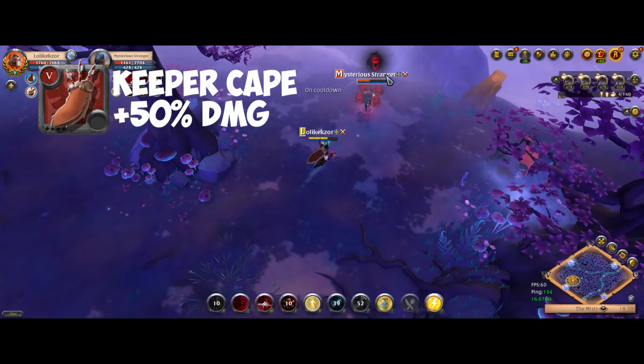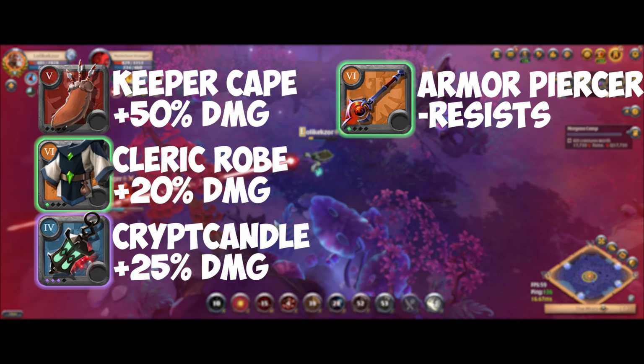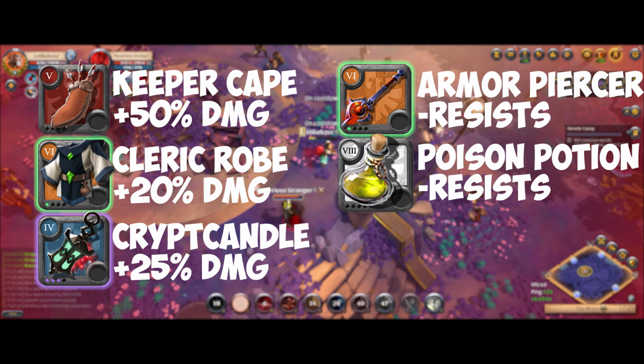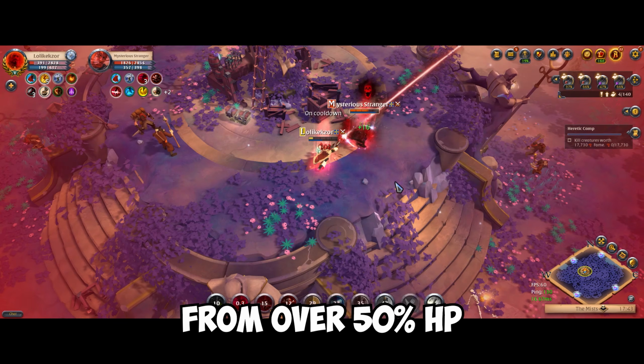Our Keeper Cape, Cleric Robe and Crypt Candle will double our overall damage, while our Armor Piercer ability and Poison Potion will reduce the resistances of our enemy. This combo can one-shot even a higher tiered opponent from over 50% HP. Let's see it in action.